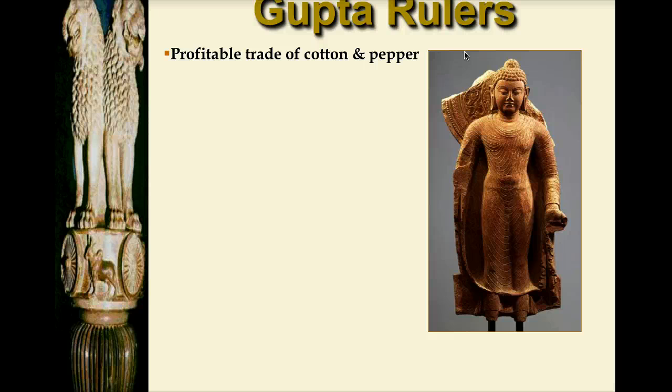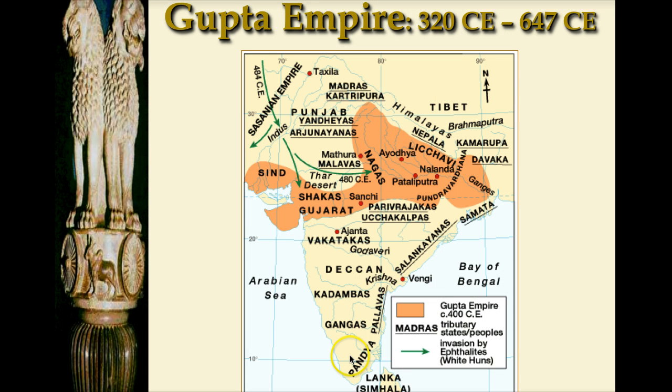Gupta Empire really builds its foundation on its exports. It's trading pepper, like the kind you probably have at home in your kitchen, which is originally only grown in the south of India. So I'll go back really quick. Pepper is originally grown only in this area. It's the only place you could get it for the longest time.